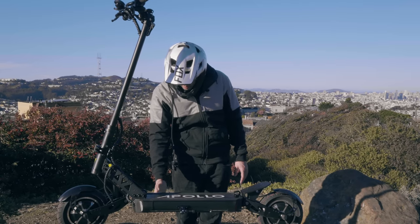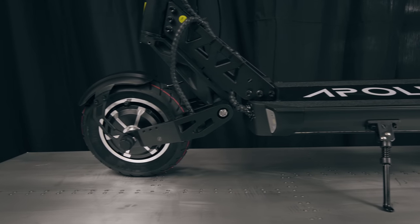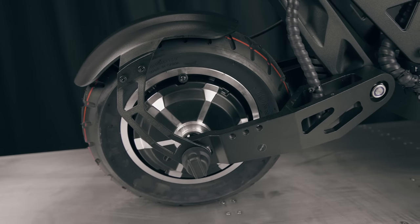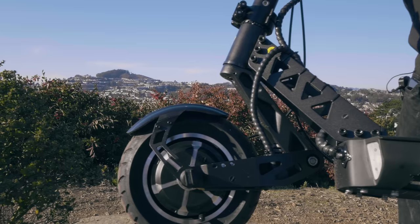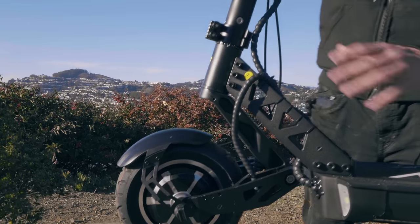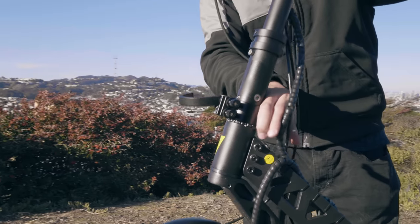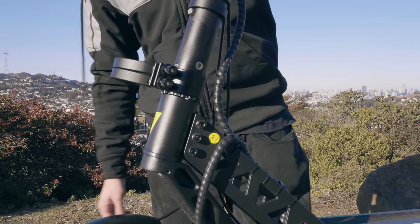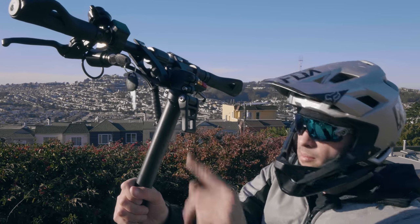On this side, you've got two charge ports — pretty cool, should be able to use two chargers for a fast charge. Pretty stylish neck with holes cut out. All the wires are zip tied to the neck — not the most stylish, but functional. In the front, same style arm with cutouts and a pretty stylish front mud guard. I'm a little worried about debris coming up from the front, but we'll have to test that. Coming up to the stem, you've got the standard folding clasp — pretty much every scooter uses this now. I'm not a big fan because you have to alternate turns tightening and loosening. On top, there's a pretty thick latching mechanism that latches to that rear hook.